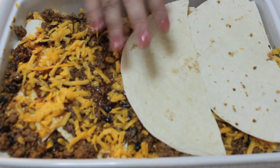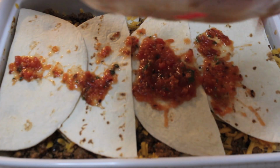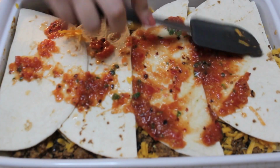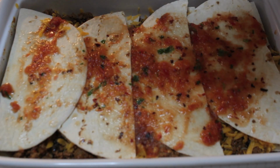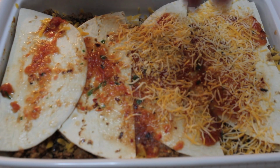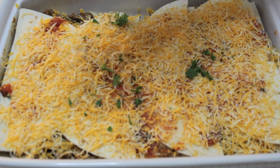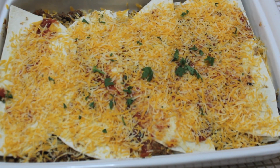I use a mixture of Colby Jack, which is my absolute favorite, along with some sharp cheddar. You may use any kind of cheese you like. My brother suggested using some nacho cheese, but I am not a fan of that cheese, so I stuck to my original plan. You may throw some black olives or green onions. I usually never have those on hand.